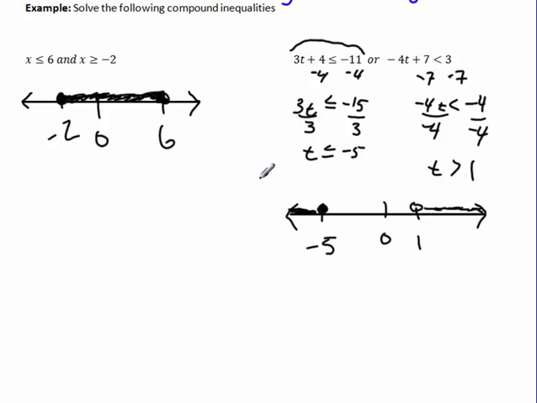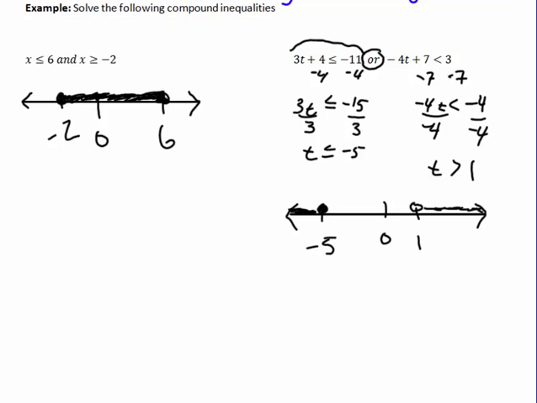So now notice here, I have two separate sets, or two separate intervals of numbers, which constitutes this OR compound inequality. The difference between an AND compound inequality and the OR compound inequality is that the AND compound inequality has one solution set. It's just one set of numbers. The OR compound inequality has two different ones. So we could think of this as shading in the middle, and we could think of this as shading on the outsides.